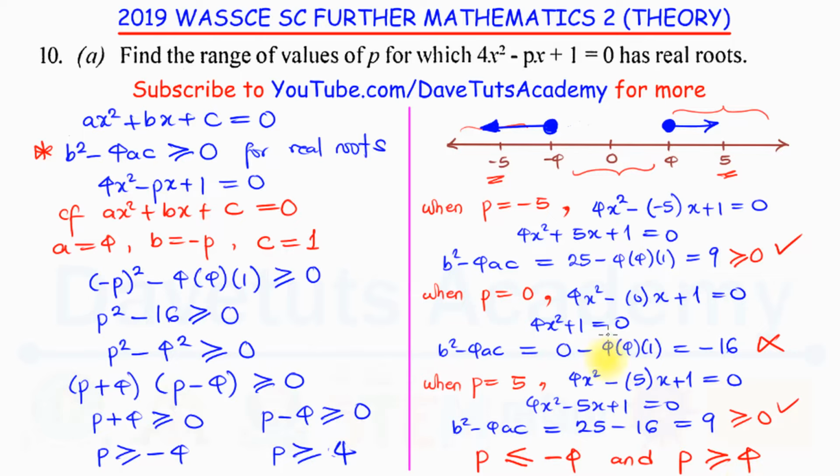I got that by testing the values that I got to ensure that they conform to the condition for real roots, which is b squared minus 4ac is greater than or equal to 0. So this is the way you go about solving questions, ensuring that you work through your whole question. You don't just leave halfway. You don't just get some values and think that yes, I've blasted. No, you need to test and eventually get the totality of your question. And with this, you've been able to finish this question as appropriate.